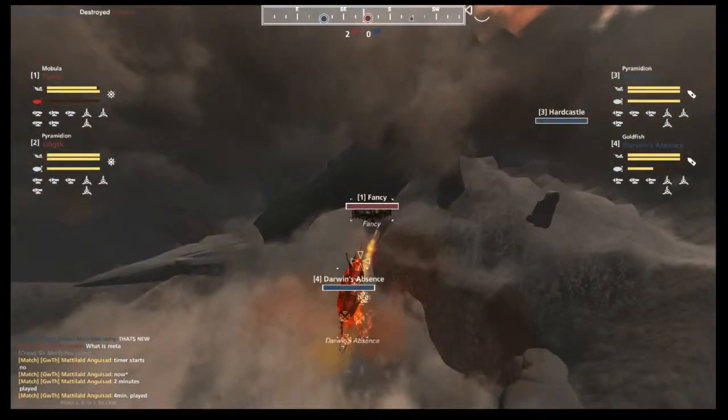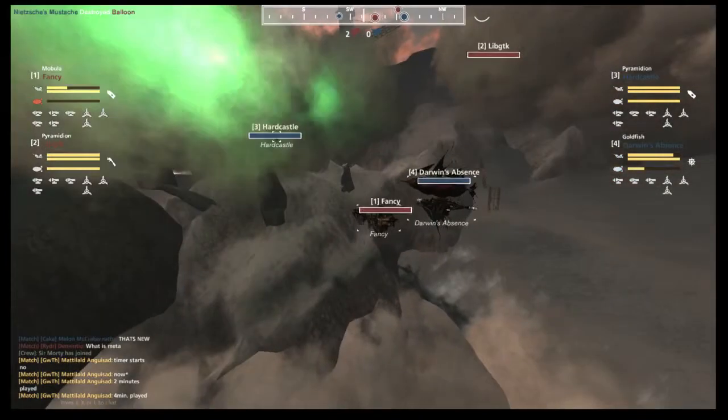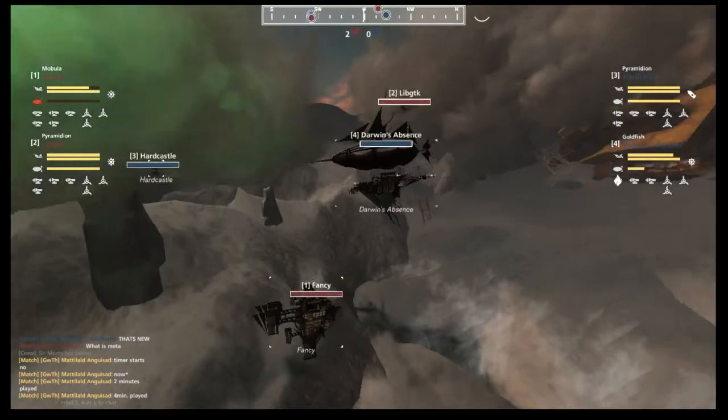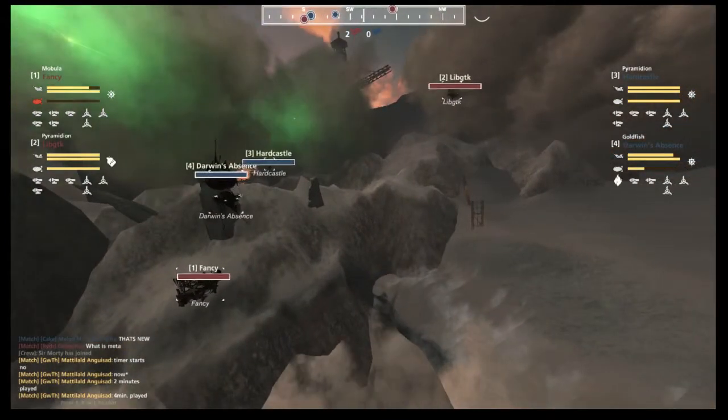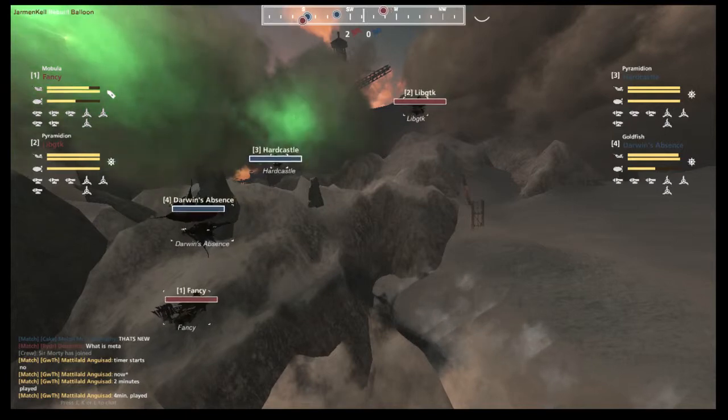Oh, yes, Fancy's managed to turn around just in time to face the Darwin's Absence, taking a big bit of a ram. Down goes the balloon from the Fancy. Now he's descending rapidly. The Hardcastle's coming in very quickly. They need to intercept the LibGTK instead of the Fancy. Hopefully they will. Yes, they are.